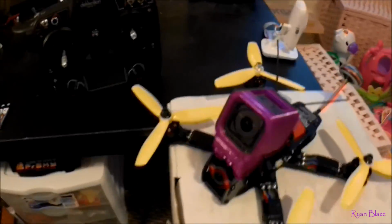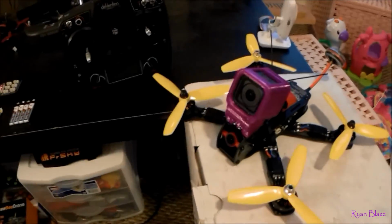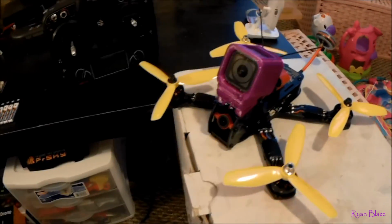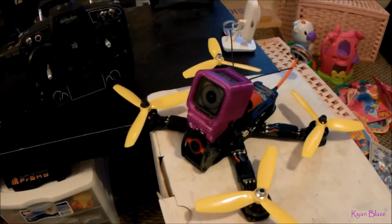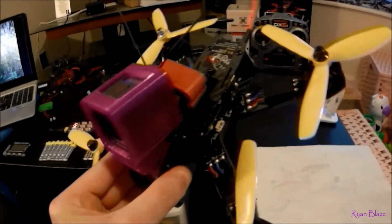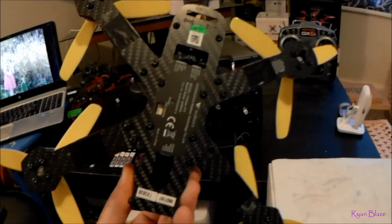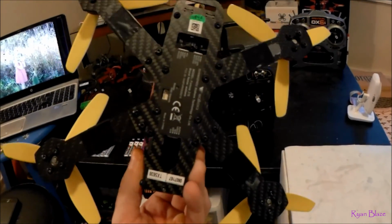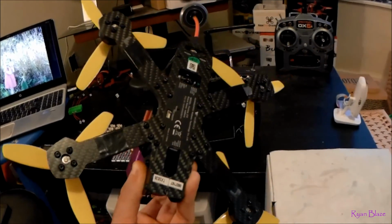Alright, first of all, I gotta get into this. I'm not gonna spend too much time on this, of course. I'm gonna fly. It's a ready-to-fly quad. Now, don't assume that I don't know how to build this and that I don't know the parts on it. Right away, if you do recognize this quad and know what it is, props to you, because I'm sure not a lot of people have a ready-to-fly quad.